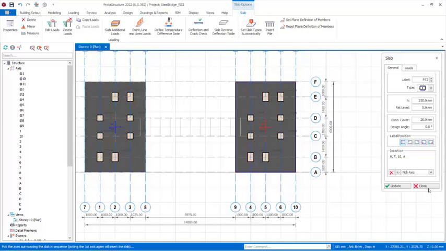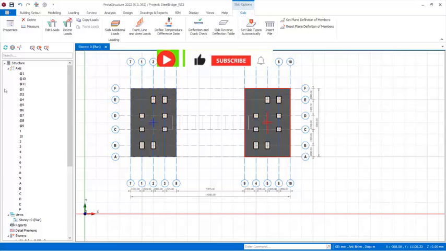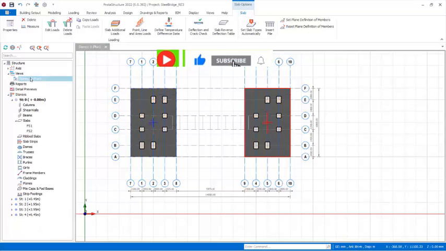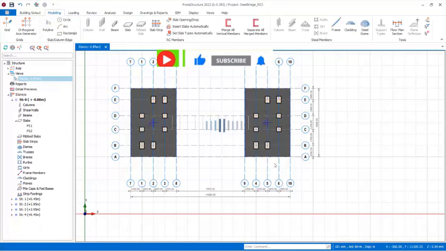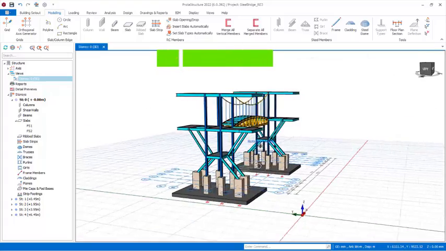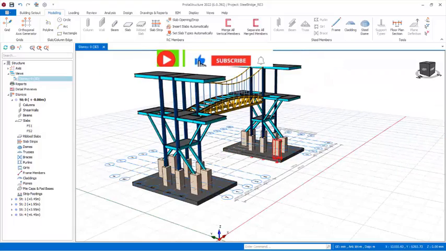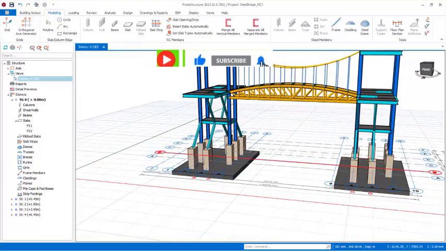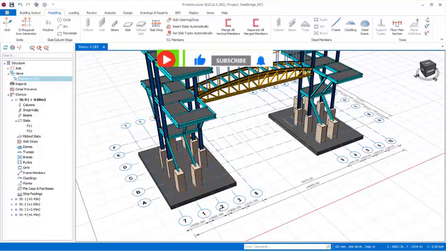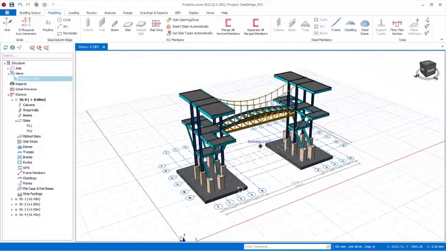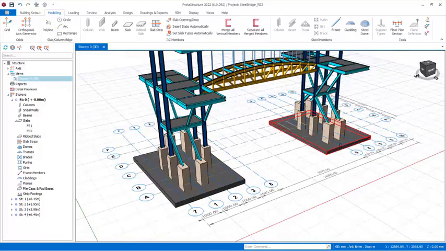So here we go. You can see if I close this dialog and then navigate to the 3D of this model, now you will see that we have our foundations. This is a raft. Okay, so although we have not designed it yet, we will carry out design shortly. All right, so now if this structure is to be built on land, this is okay.